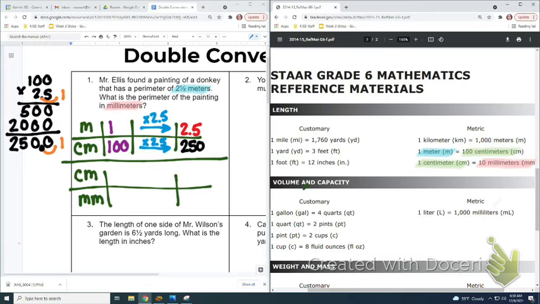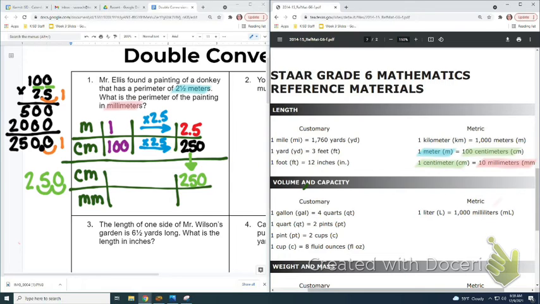Let me show you a shortcut when you're multiplying with 100s and 10s. You can take the number that you're working with. So in this case, it was 2.5. We're going to multiply it by 100. That has 2 zeros in it. So I'm going to move my decimal to make it a larger number by 2 values. So 2 place values, 1, 2. That gives me 250 as well. This is a quick trick that keeps you from making mistakes with decimals and with multiplying by big numbers. Now that we have our answer, we're going to drop that down to our goal in centimeters in our new box.